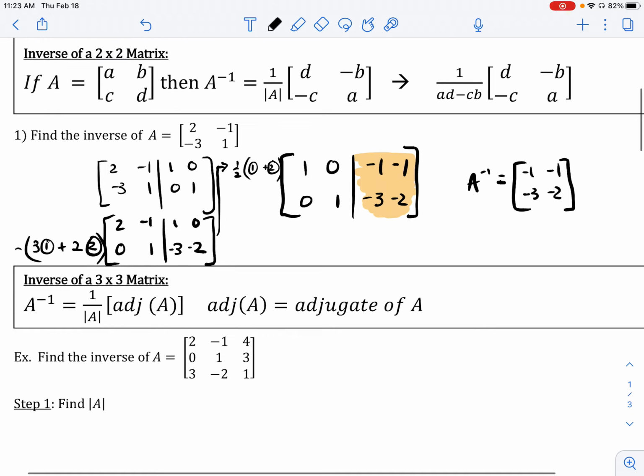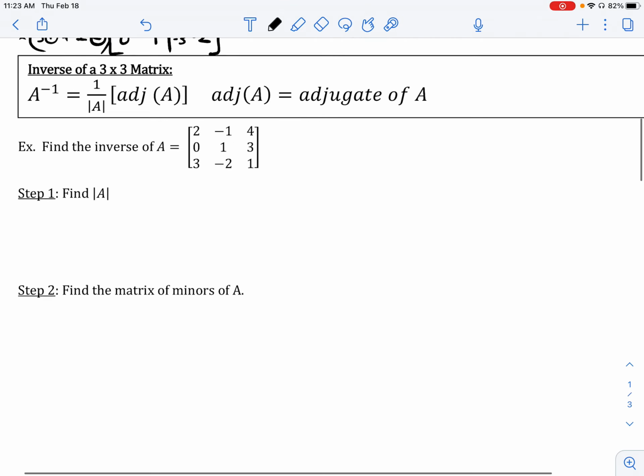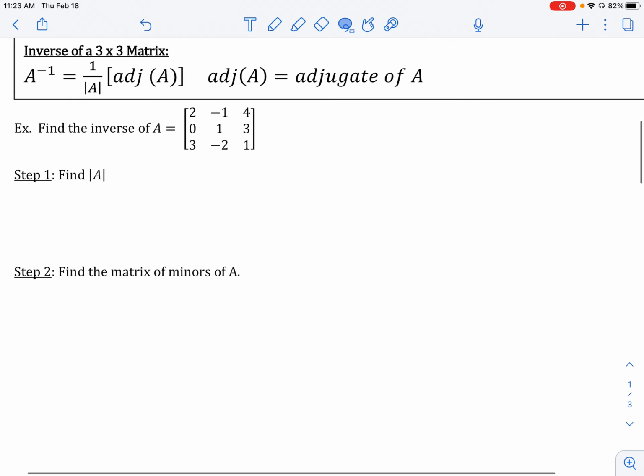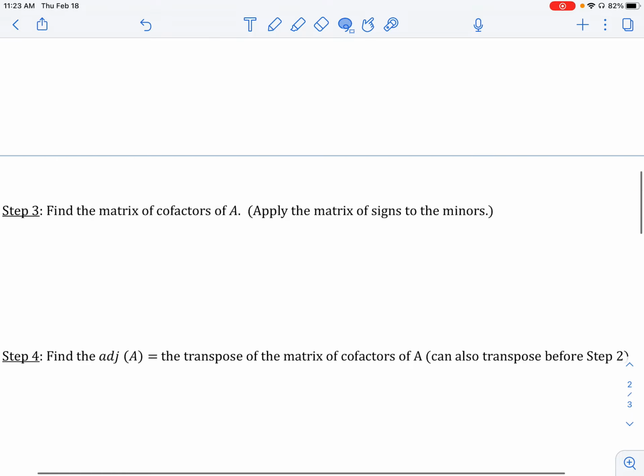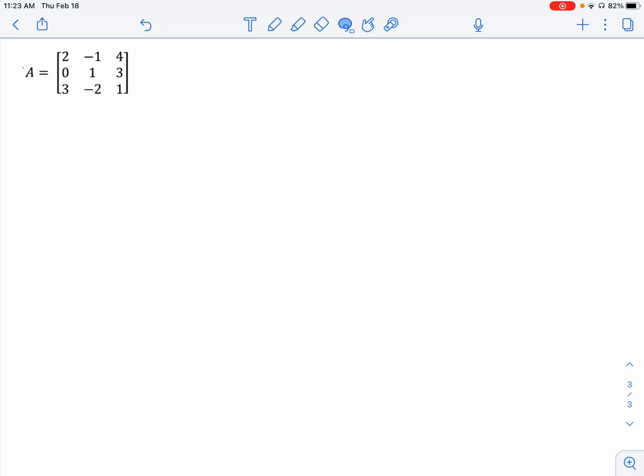If we compare that with what we learned previously about how to find the inverse using the determinant, you may or may not have some opinion on which method you prefer. But let me do the same problem that we did. I'm going to take this matrix here, which again is from our previous lesson, and I'm going to use Gauss-Jordan to find the inverse of this matrix this way.